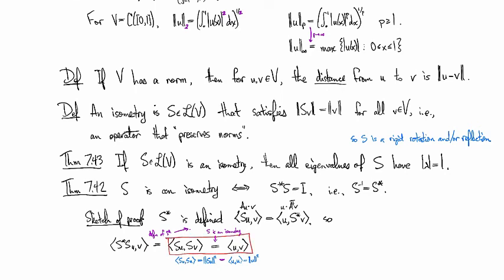You'll just have to take my word for that. And so then this is true if and only if for all u and v in the vector space, S star S is equal to I. Because, looking from here to here, we have this identity for all u and v if and only if those two green boxes are equal.